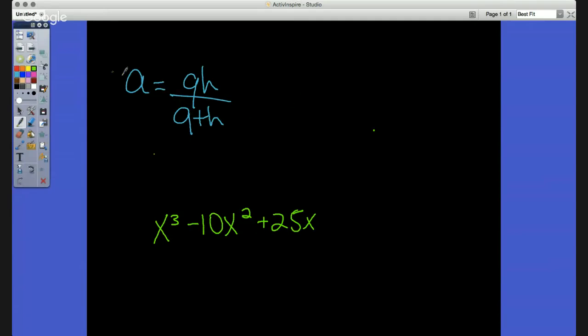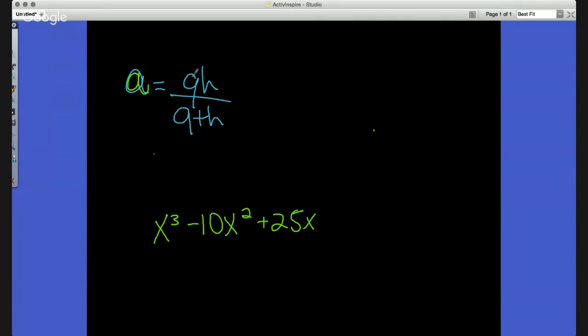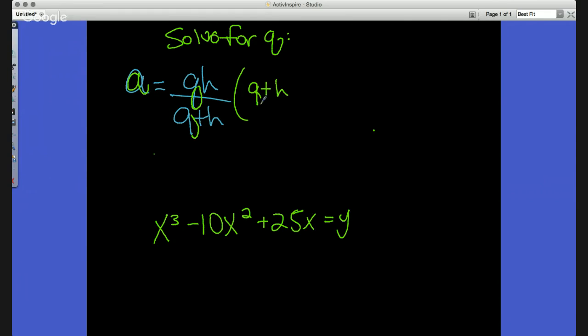All right, so this is A. Just want to make sure this is A. This one's Q. This is Q. And it said solve for Q, okay? All right, and then we'll go to the bottom one where we'll give the x-intercepts and then also the multiplicity on those, okay? All right, so first thing we want to do is, we could do a couple things, but one of the things I like to do is get rid of this Q plus H, okay?